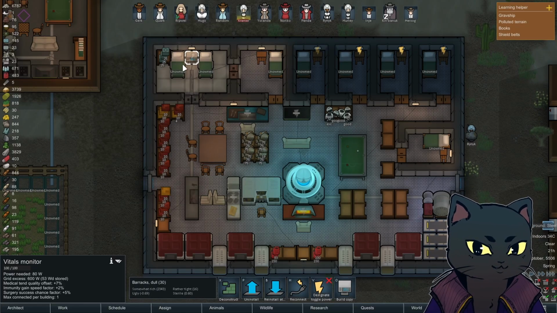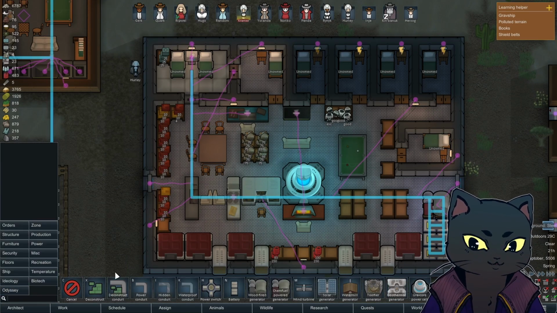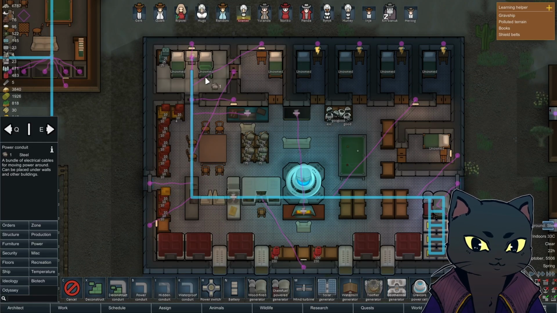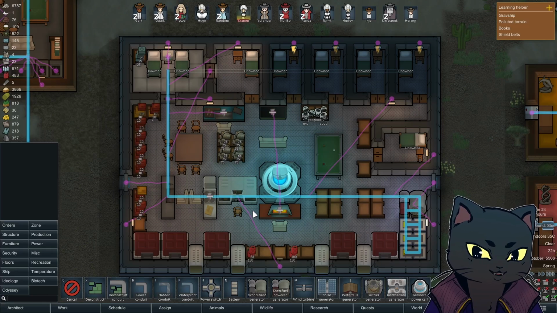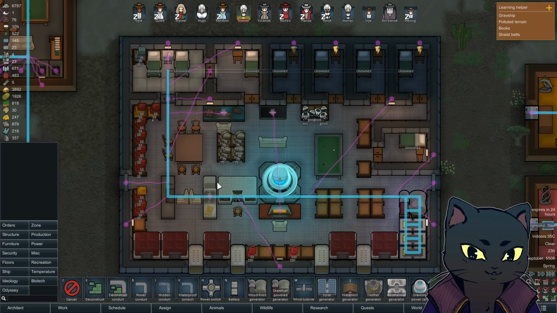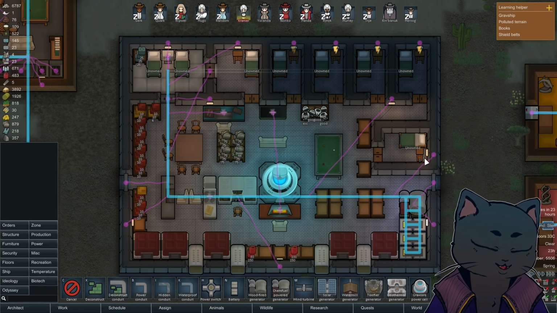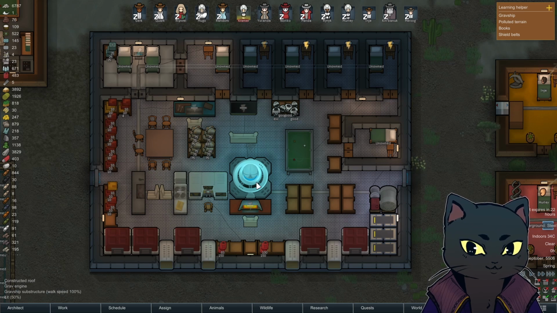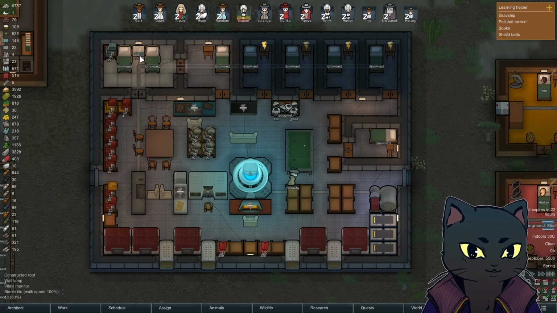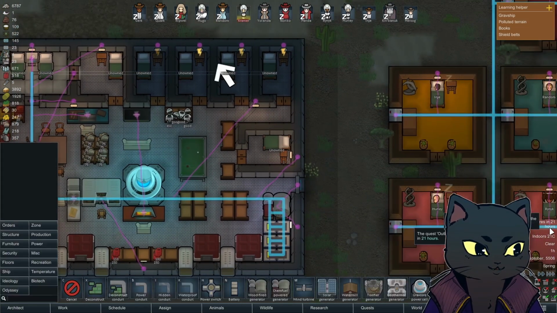I can probably switch off the vitals monitor too. Can't imagine it's going to be terribly useful. I will put in some cables here. Like the lights, we don't really need the lights technically, but we probably should have them just in case. And it's good for their mood as well if they have lights, so there's that. So switch that off. Is there anything else we can switch off? I don't think so. I think everything else is required.